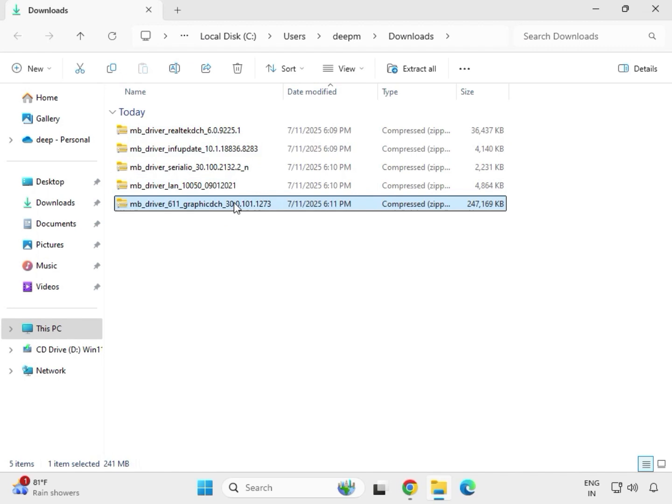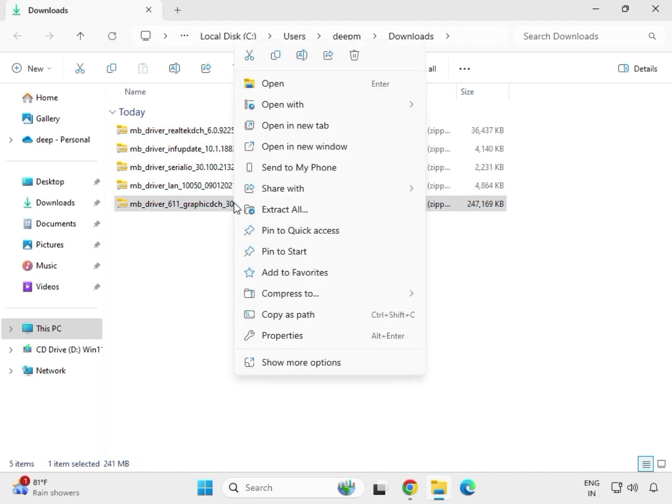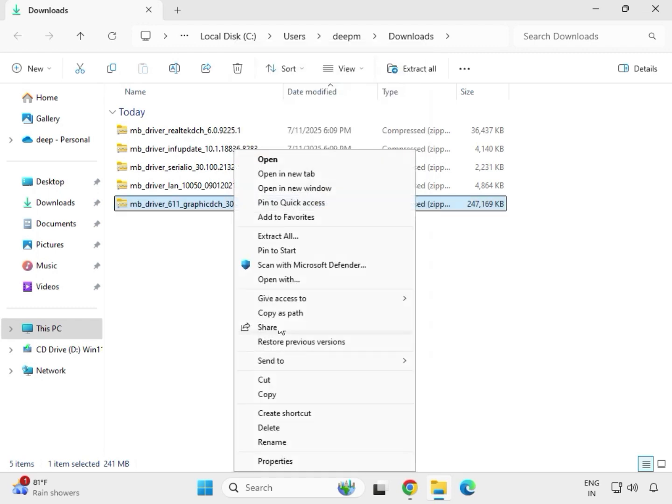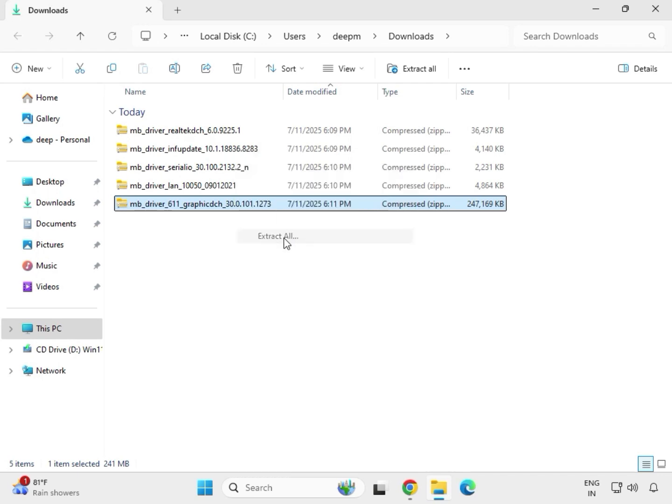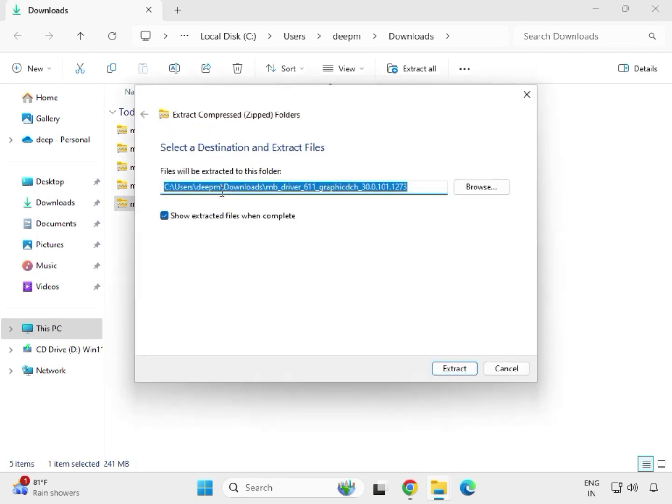Okay, so one by one, just extract first. So right click and show more, extract all. Okay, and same location. If you have other locations, you can browse and change it. Otherwise you just click extract.